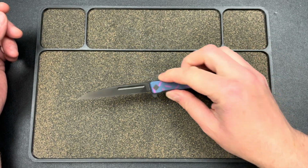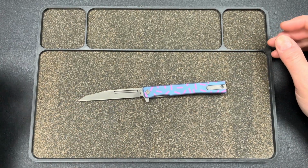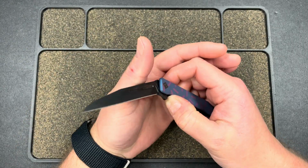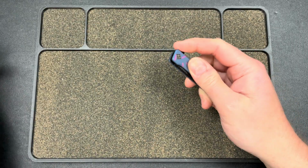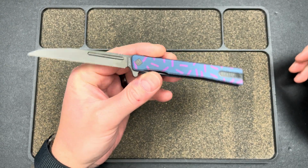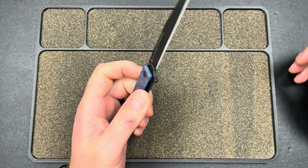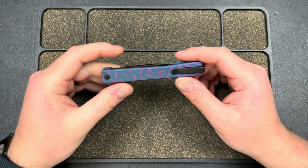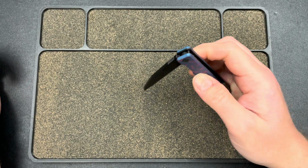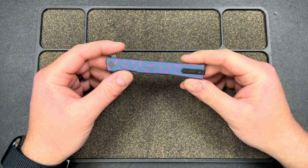I just think I'd be happier spending my money on this if it was like $175 or something like that. Just a thought, not a big deal. I think most people are going to either get it or not based on how they feel about this knife in general, not really based on that price. Assuming you know the difference between China and Taiwan, right? If you don't, you're probably just going to say, oh my God, that's so overpriced. Whatever. But it is Taiwan, not China.